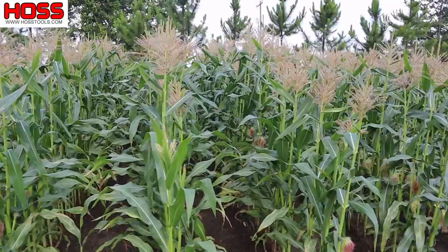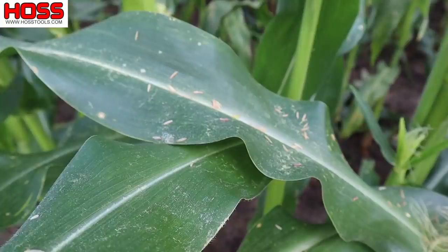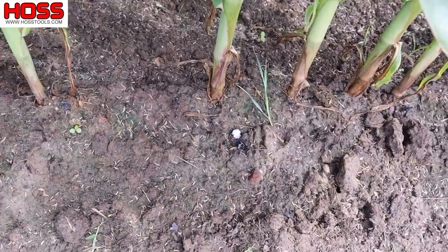So that's why we always say plant in a square plot and plant at least three rows side by side to get real good pollination. You can kind of tell if everything's pollinating correctly because you can see those little grains off the tassels all over the corn leaves, and if we look down here, we see them all over the ground. So it looks like everything is pollinating pretty well.